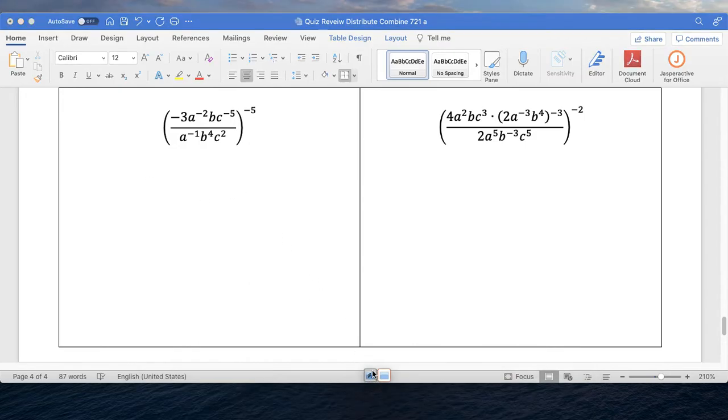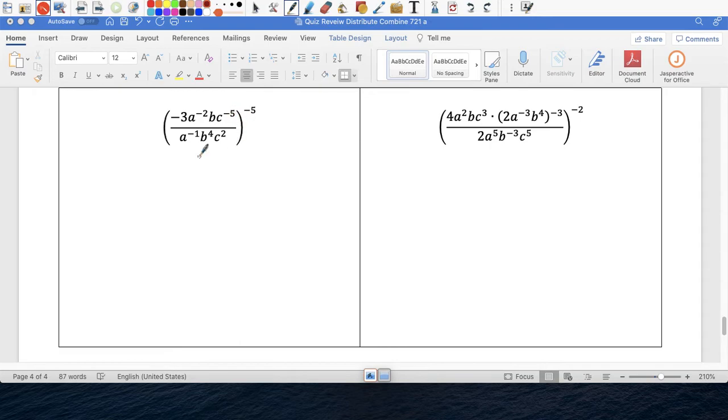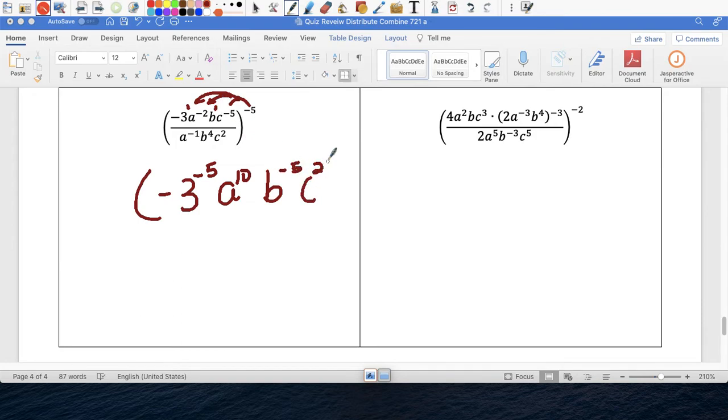Okay, so you can change the numerator and denominator, right? You can rewrite it and make the exponent positive if you want right off the bat. It's really up to you. There's a little 1 here. I'll put the 1 there. So I'm just going to go negative 3 to the negative fifth power, a to the 10th. I'm multiplying the absolute exponent by every exponent in here. B, don't forget the B has a 1 in here, so that's going to be B to the negative fifth. C to the positive 25th. All that over, again, a to the positive 5. B to the fourth times negative 5 is going to be b to the negative 20th. And c to the second power times negative 5 is going to be c to the negative 10th. Sorry, that parenthesis should be a little bit bigger.